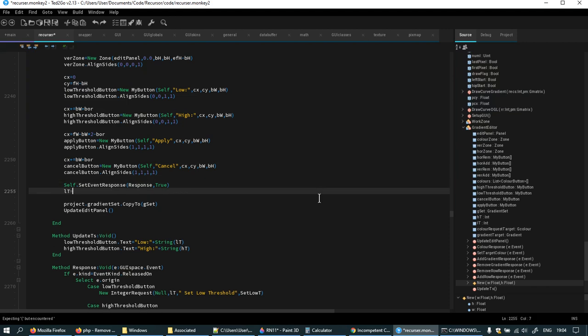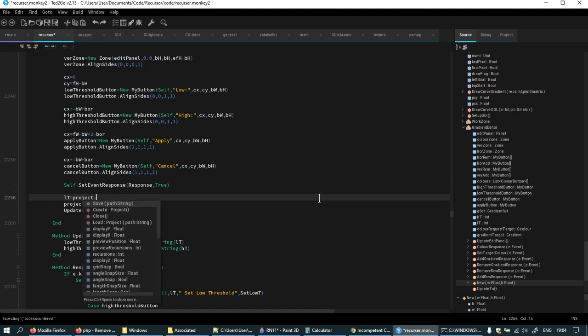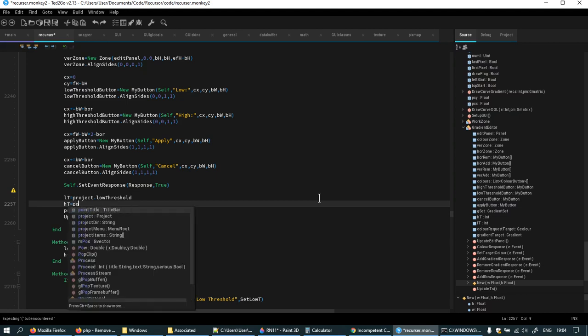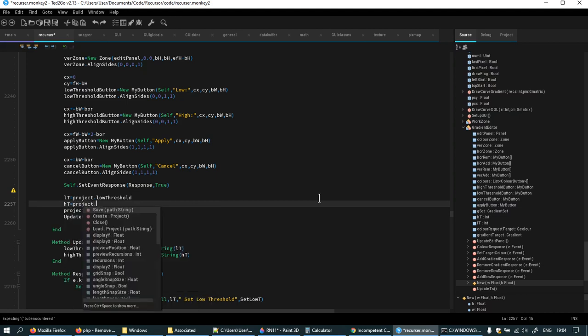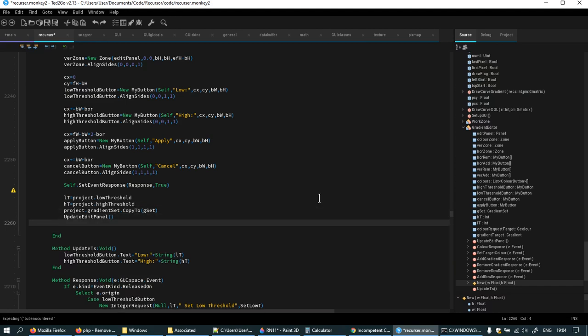Low threshold equals project. Oh, look, I'm getting this in the right place accidentally. Project low threshold, and high threshold equals project high threshold, and update tease.